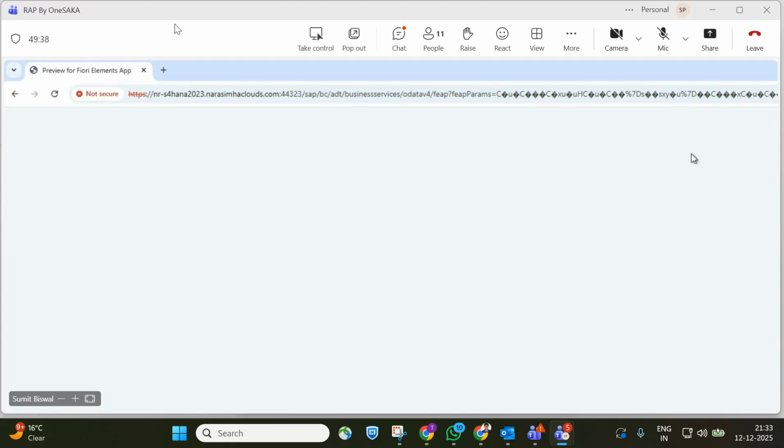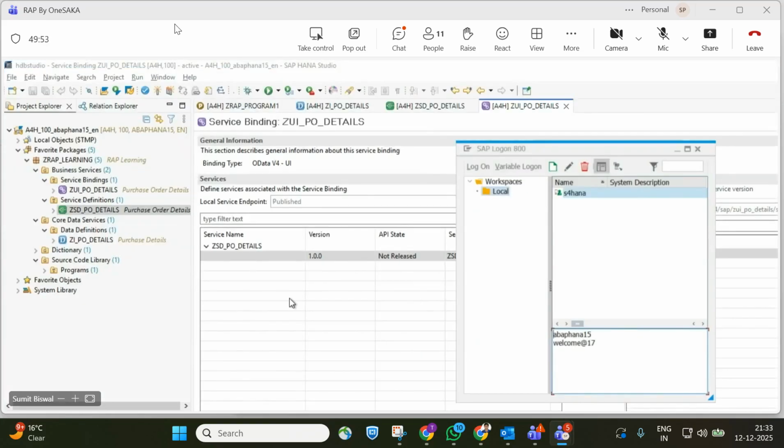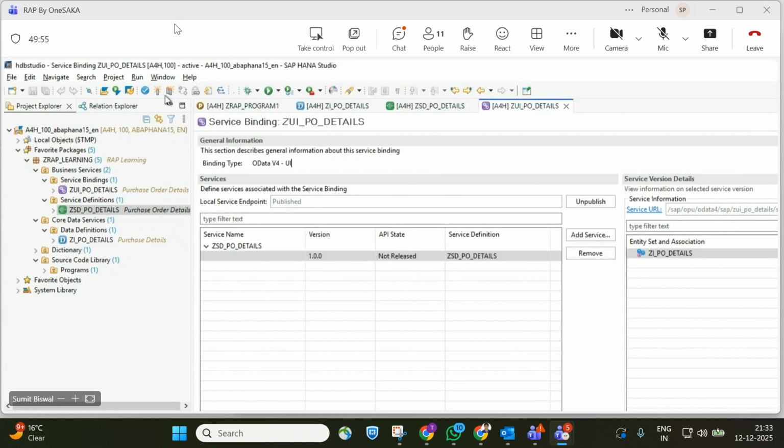Why is the data not coming? This is the OData UI service URL.